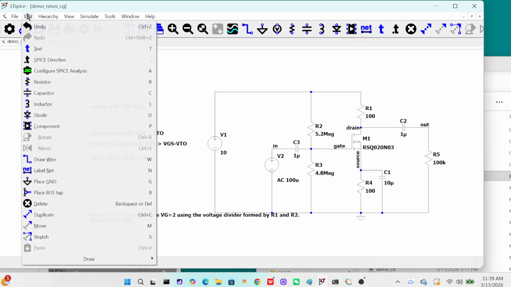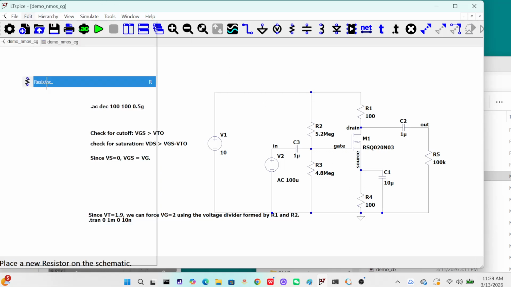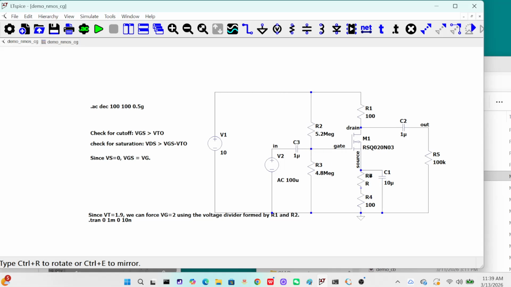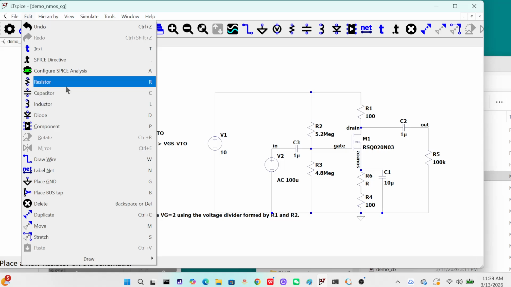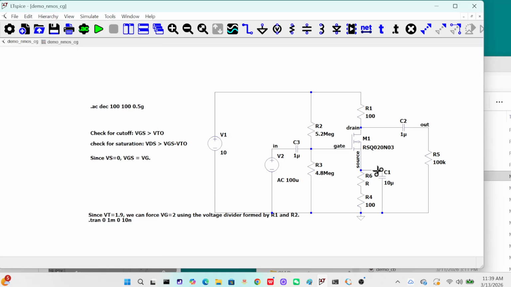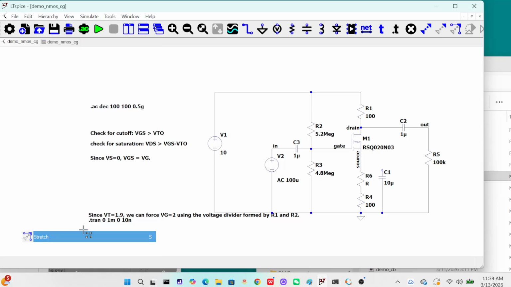So what I would do here is I will add another resistance here, and I will delete it like this.